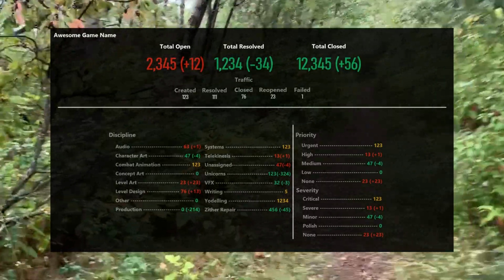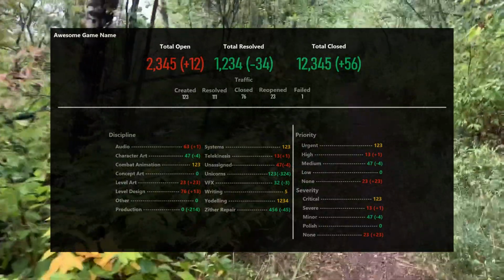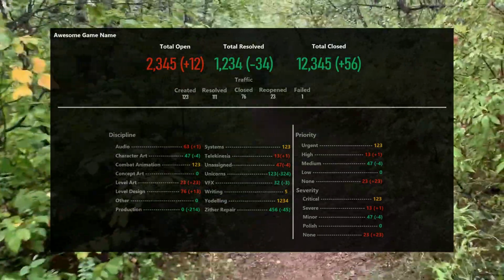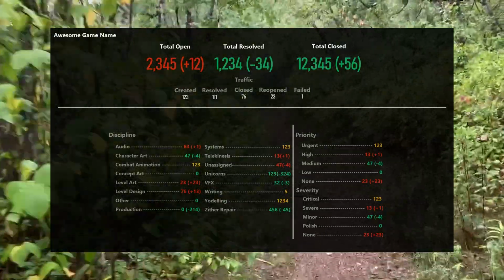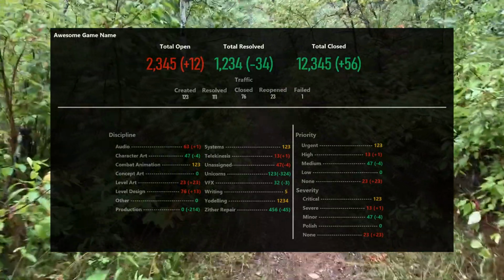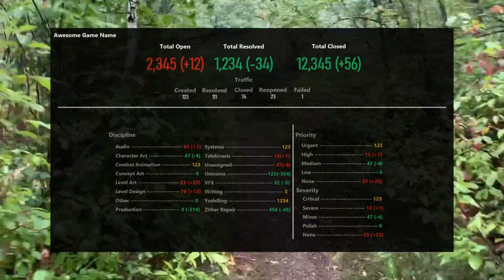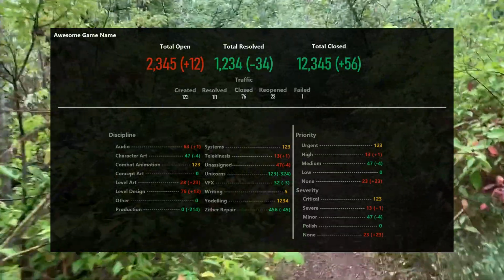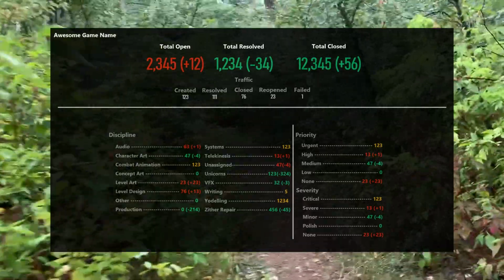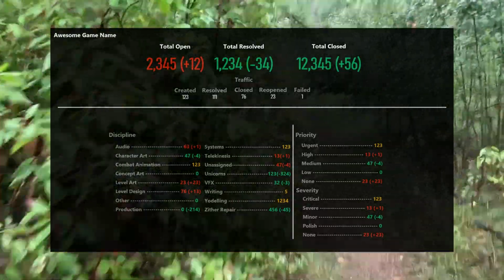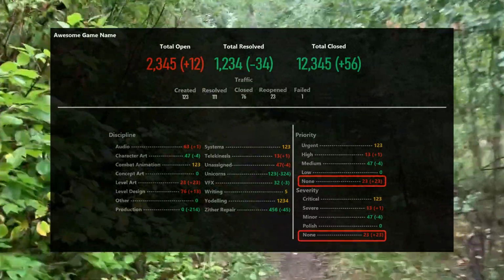So pushing it even further, adding the priority and severity allows you to see the scope and scale of the bugs that are sitting on the project. Because if you have tons and tons of urgent and critical bugs, that project is in a much more dire state than if all you have are low and polish bugs, which potentially could be triaged away if you needed to ship. Again, like the unassigned bucket, these nones are an indication of a problem.